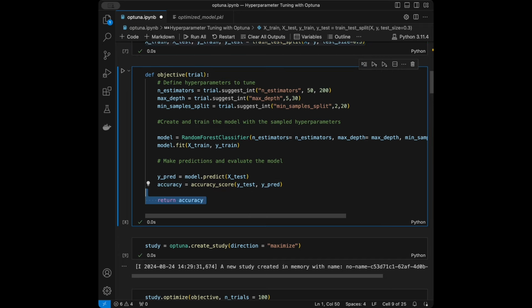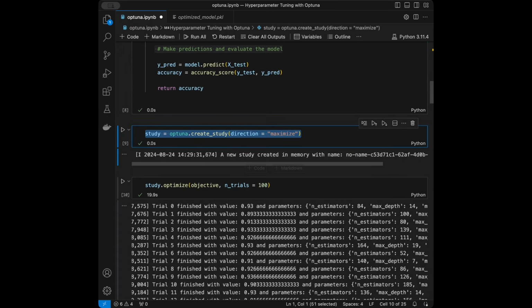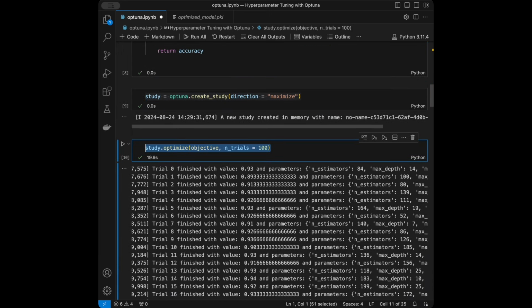Then we defined our objective function, and step by step we defined the hyperparameters to tune. Then we created and trained the model with the sampled hyperparameters. Then we made predictions with the model we trained and evaluated it. Then we created a study and started the optimization process, and you can see the trials.